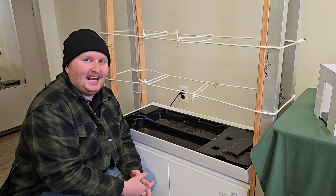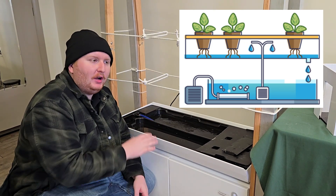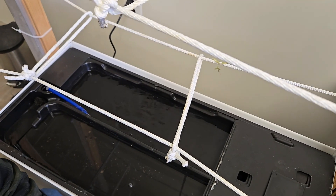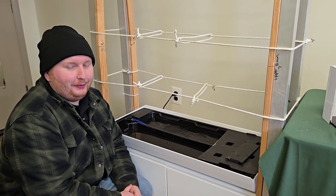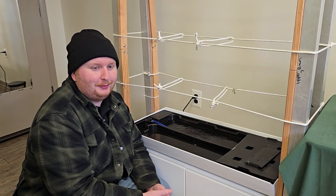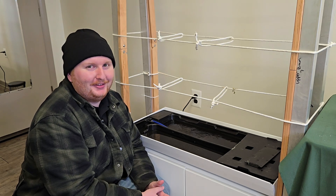The next type of hydroponics is called NFT, or nutrient film technique. Essentially, you suspend the plants over top of some kind of tubing, like this, and you run a constant stream of nutrient filled water over top of it. Usually this is only used for herbs or other leafy greens, as it is very effective for that, but can be ineffective for larger plants, especially those with larger root systems. This has a distinct advantage of having a constant running cycle of nutrient filled water and keeps the water very clean and ready to use. The one downside is you need a reliable pump, as if the pump shuts off it causes the plants to die very quickly.